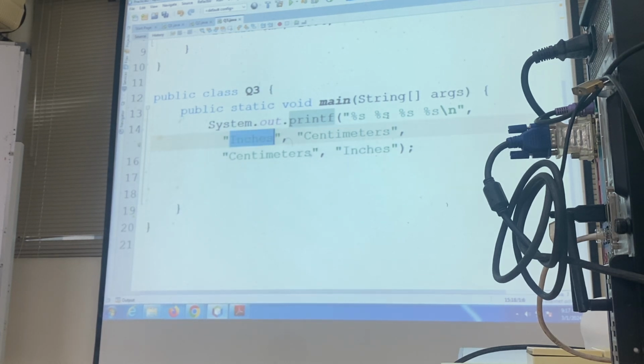No issue, right? These placeholders hold the numbers and hold the strings inch, centimeter for the second and third, then the last one inches.